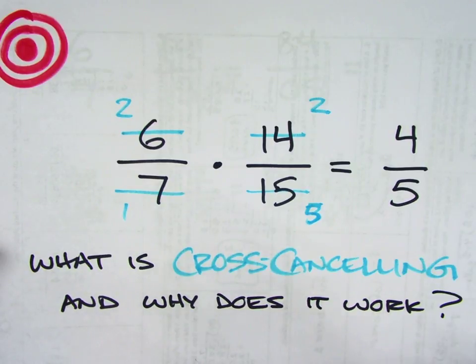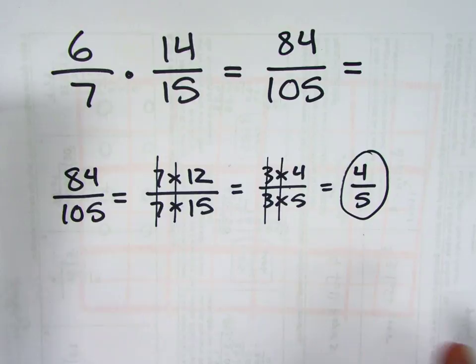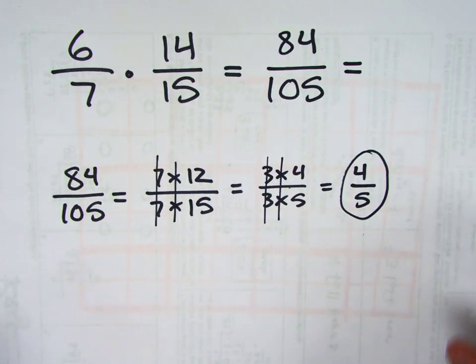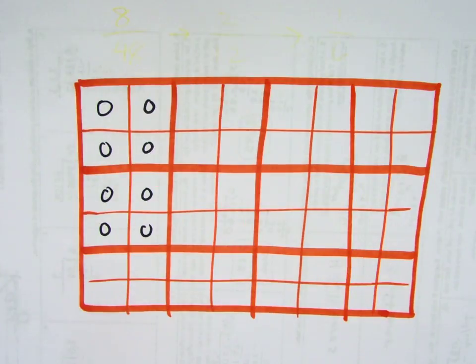So the first thing that cross-canceling is, it's a form of reducing fractions by proportional amounts so that you can come to a reduced answer more quickly instead of factorization like this. So again, what is reducing? Some students still want to know that, and maybe some folks might forget that as parents too.